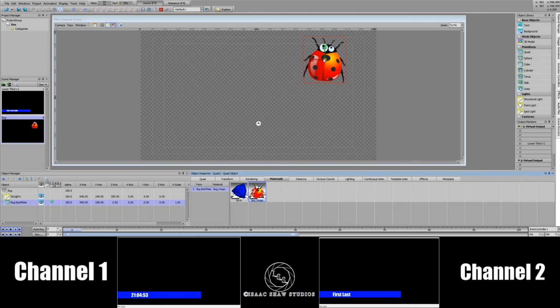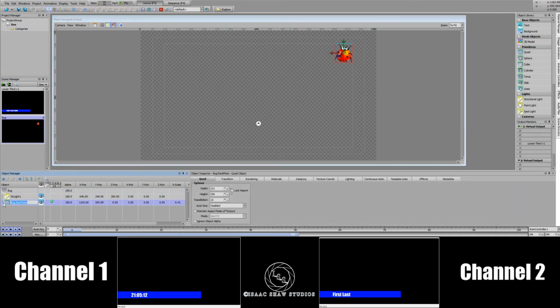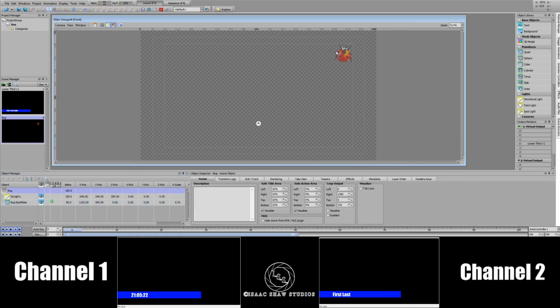So I'm actually going to scale this down a little bit. Going to move it over here in the corner. And that looks pretty good. But most logos you see actually have a little bit of transparency. They're not usually that bright and bold. So I might go out here to our alpha section. Go ahead and type in here. I'm going to type in 50, hit enter. And you can see the bug kind of gets a little transparent, so you can still see what's going on behind it.